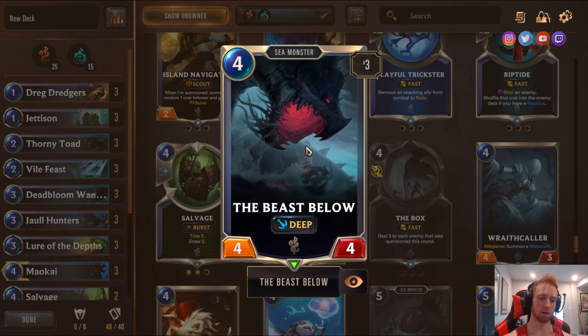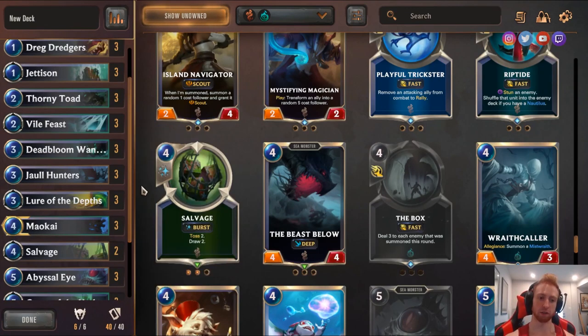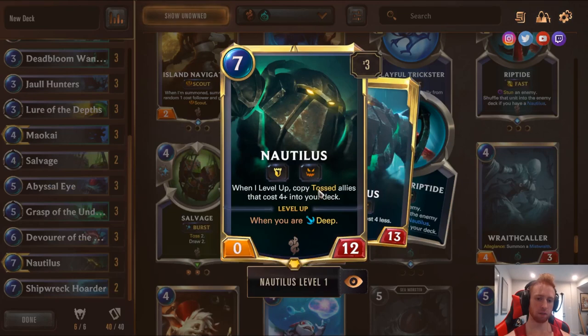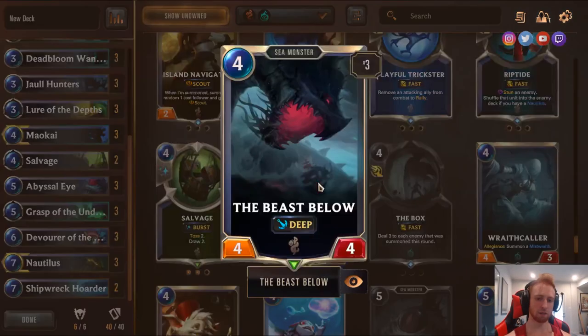So it comes out early, and if you draw him, you can use him in the mid game. It's nothing crazy, but with LoR, he's a 3-mana 4/4, which is pretty good. But also with Nautilus, when I level up, or sea monster allies cost 4 less, the turn you play Nautilus, you can play this card, which is a lot more hard to defeat.